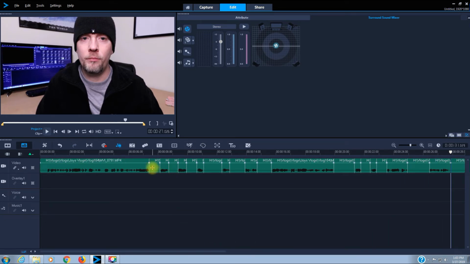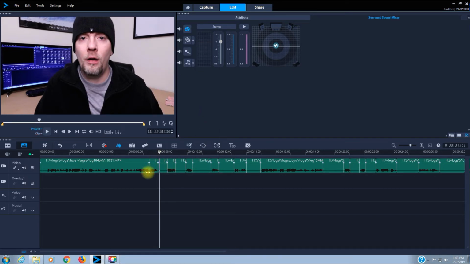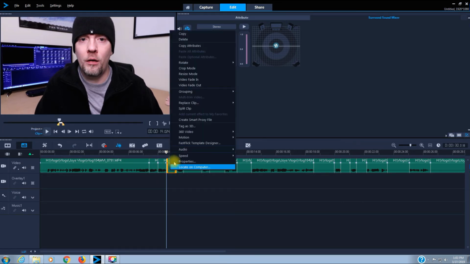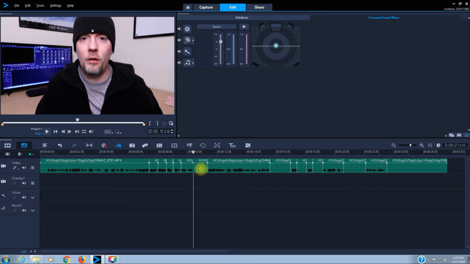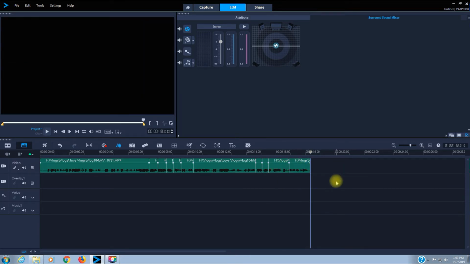I can go through and delete those out. Deleted, it'll snap into place. Delete. Delete. And from here on out, it's just easier for me to click delete on the keyboard. So I'm highlighting and clicking delete on the keyboard. It makes it faster. Okay. Now I have all the dead air cut out.